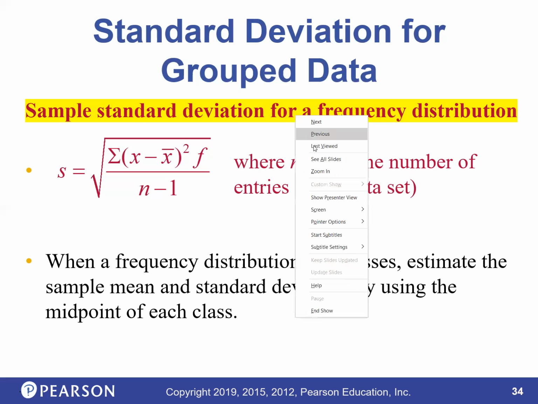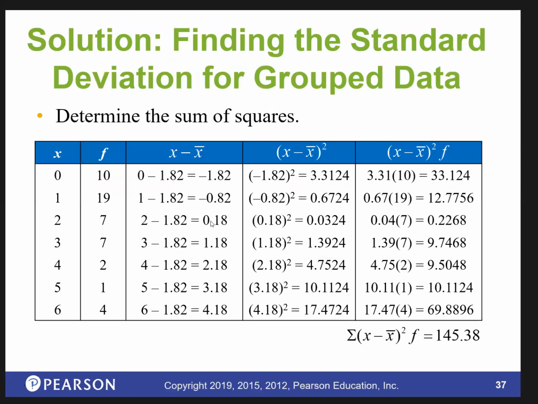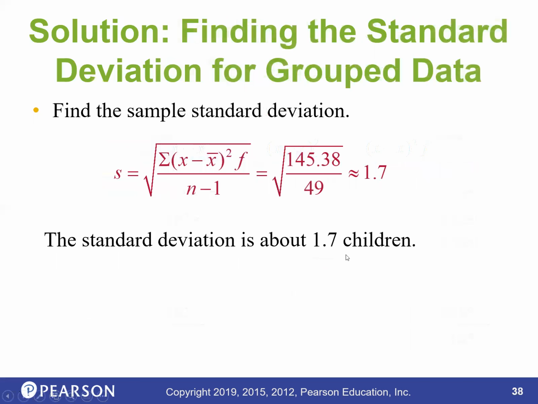So let's go back to our data. I don't want to take too much time, and I want to know where you guys are at here, but it goes here, and it goes to here. 145.38 divided by 49, then take the square root of it. Roughly 1.7. Okay, you guys talk to me here. Punch in the calculator. Is that what you guys got already? Hopefully. Nope, no one's talking to me.